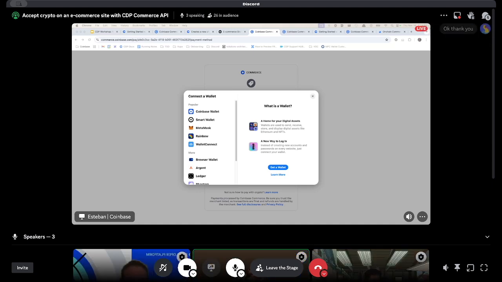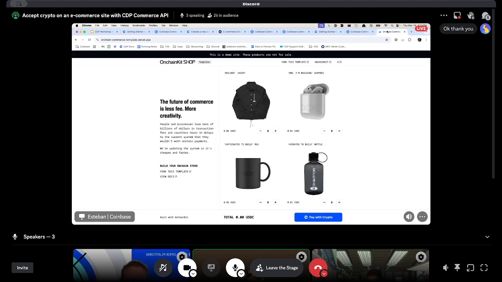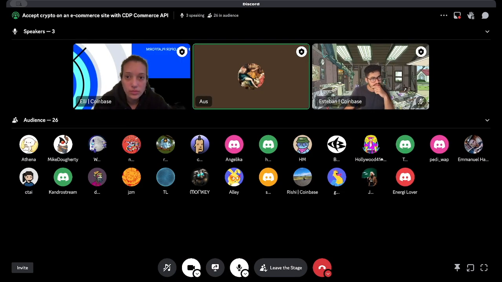Sure. To be honest, I don't know the inner workings of PayPal's solution or Stripe, so I can't really speak to that. But one interesting feature of our on-chain payment protocol is that it's open source. Your users can pay in hundreds of different currencies on Ethereum, Polygon, and Base. We perform an on-chain swap, and then you receive USDC.